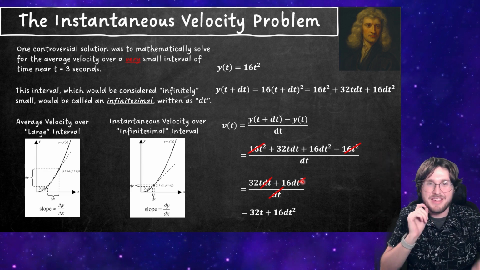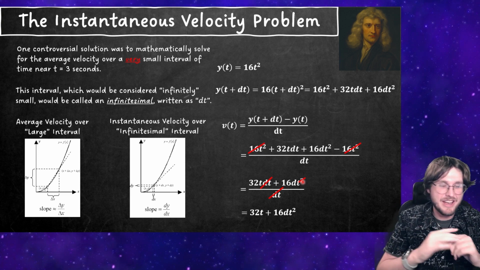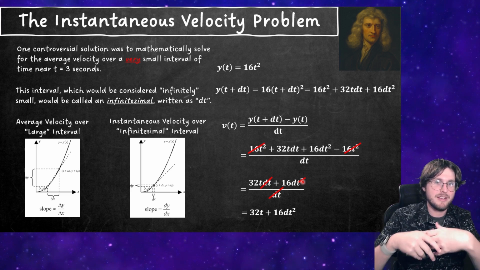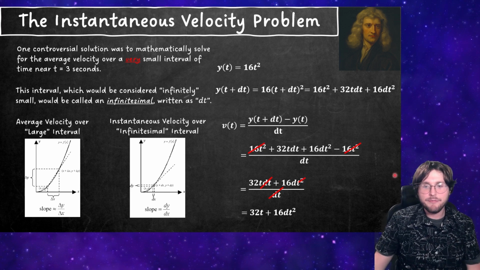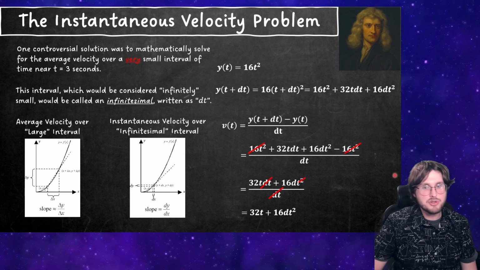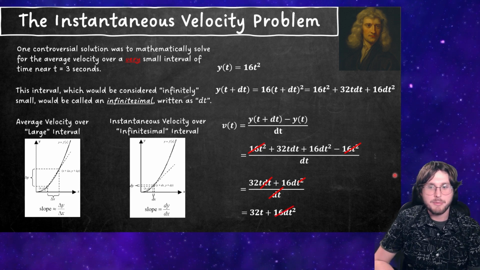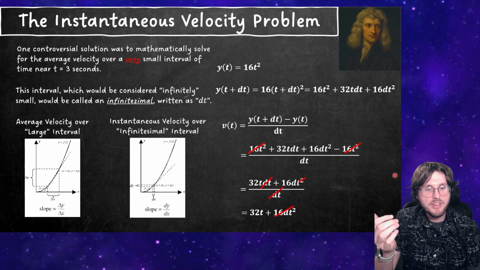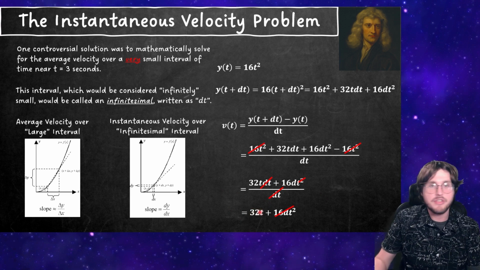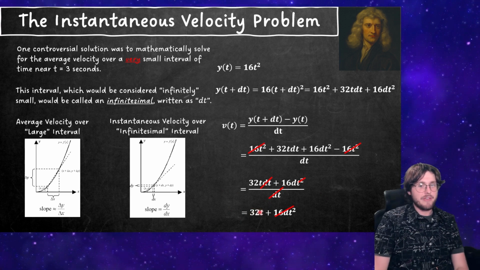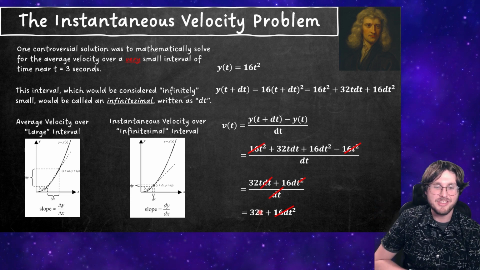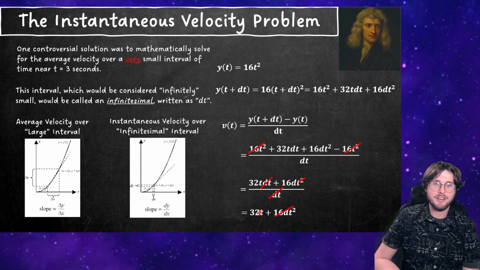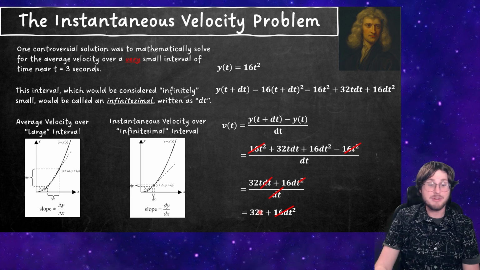However, we also have this infinity term that's in here too, or 1 over infinity technically. And that's kind of a problem, because how are we supposed to know exactly what infinity is? It's a hypothetical. And so Newton made a controversial move to simply obliterate it from existence, arguing that 1 over infinity would be so small compared to the velocity that 32t calculates over here that it would simply be negligible. Now, this move angered a very large number of mathematicians, and that was a battle that raged on for centuries. But despite their protests, Newton's method stuck, and voila, the derivative was born.